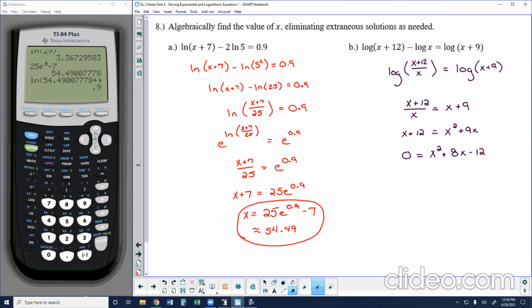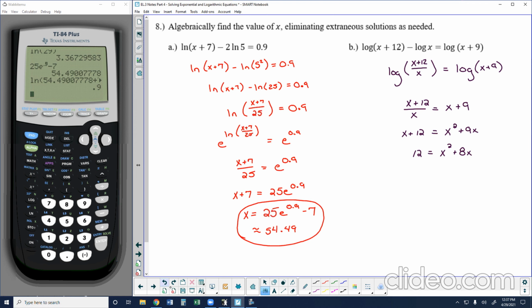Instead, you could use the quadratic formula. I'm going to go ahead and use the method of completing the square. So I'm going to go back a step. Apologize for this. I'm going to go back a step and leave this as 12 equals x squared plus 8x. Now remember, to complete the square, I need to add a c value that is 1/2 of b squared.